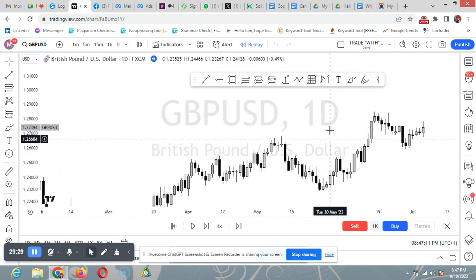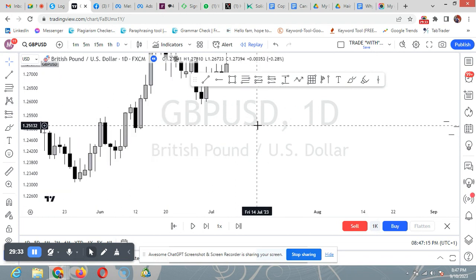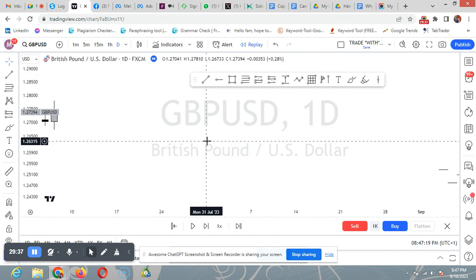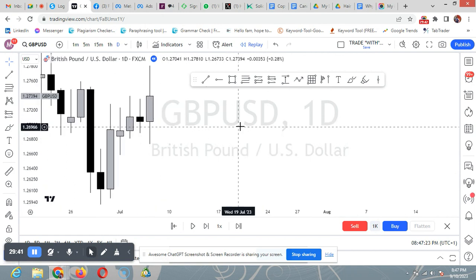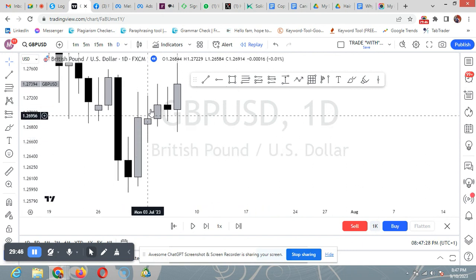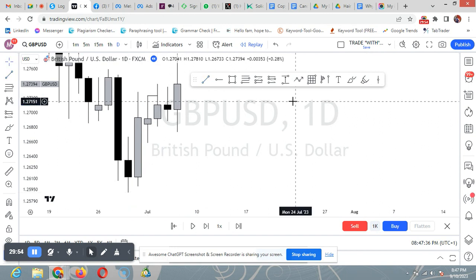All right, so take a look at this, guys. I told you before, our focus is on each candle, right? So we can see this candle, this candle. Now look at this. This is a sweep, right? You can see here, this is a sweep, and that is our perfect entry model, our perfect trading opportunity.